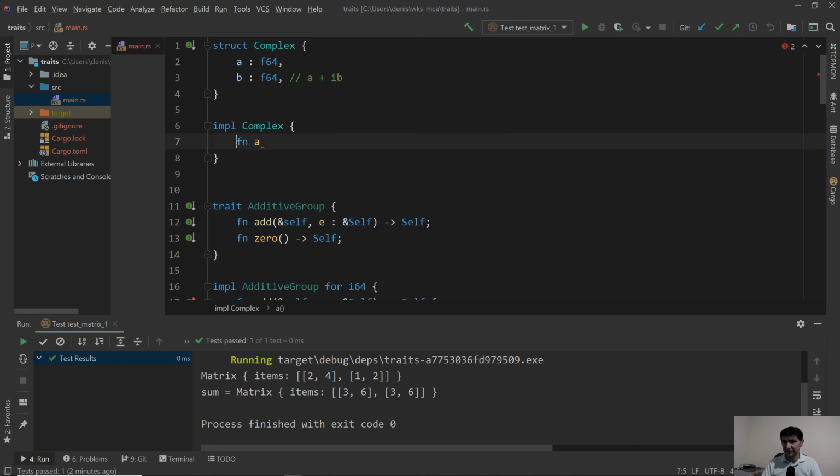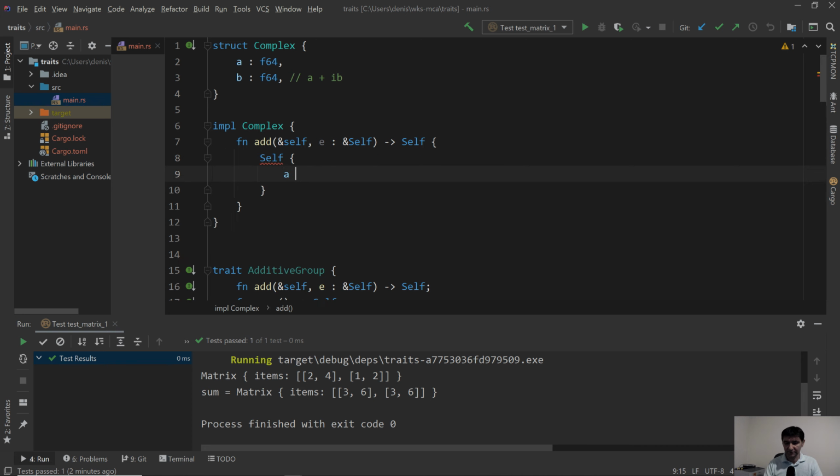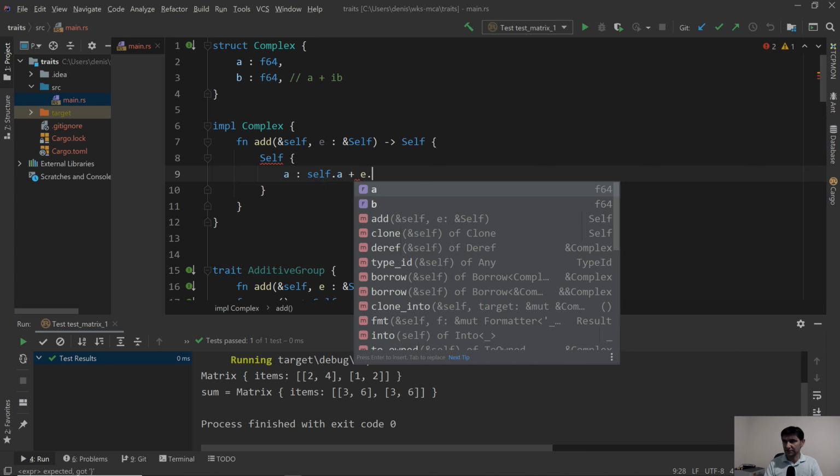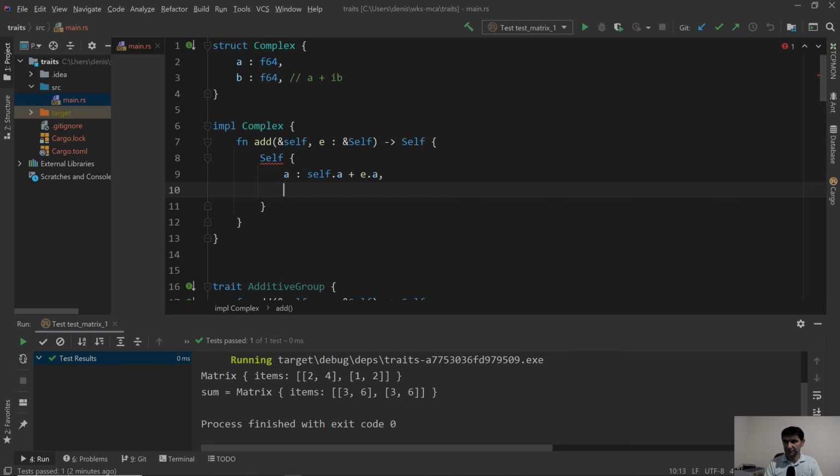Add method to implement a complex. It will be simple. Actually, it's those two methods, but for now, it's not exactly what we want to do. So we have the add method. I will explain. So the real part will be... the formula is quite simple.